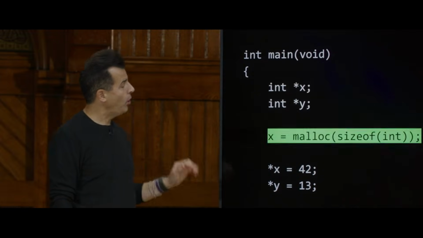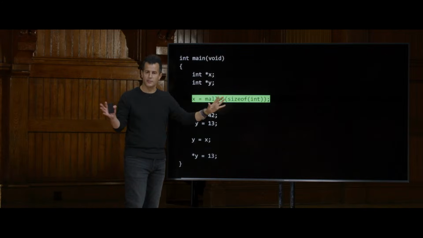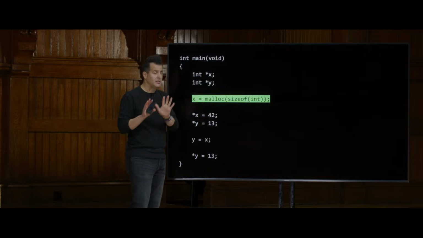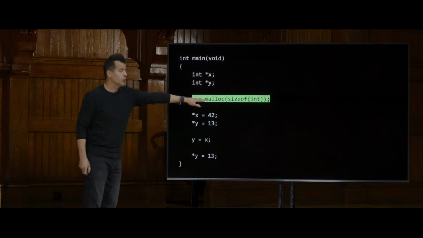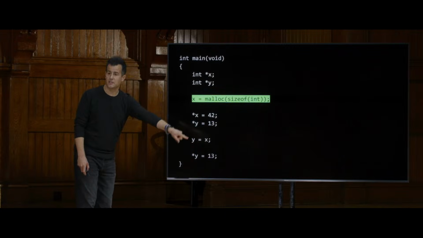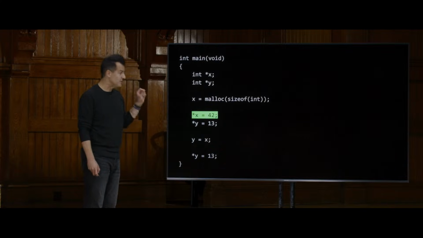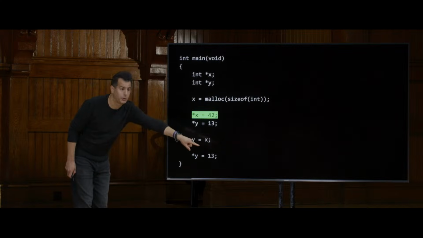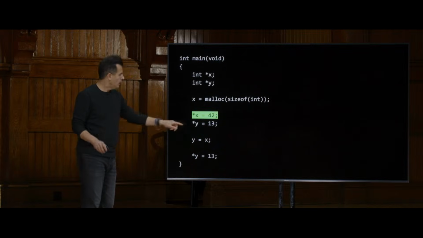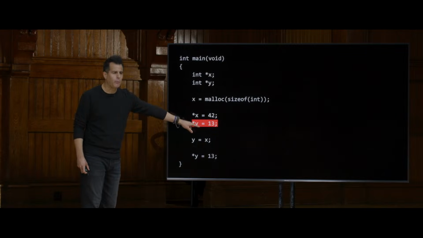Okay, what happens next? Well, on this line of code, in this simple example, we're allocating enough space for a single integer, just because. It's a stupid exercise. There's no reason to do this other than to demonstrate how malloc works for the moment. Malloc returns the address of that chunk of memory, so that's what goes in x. So x is now pointing at, somewhere in memory, 4 bytes of space that it can certainly put a value at. How do we do that? Well, if you do *x and use the dereference operator, that means go to that chunk of memory and put the number 42 there. That's totally valid. This says go to the address in y and put the unlucky number 13 there. Unlucky quite literally because what is y pointing to at this moment?